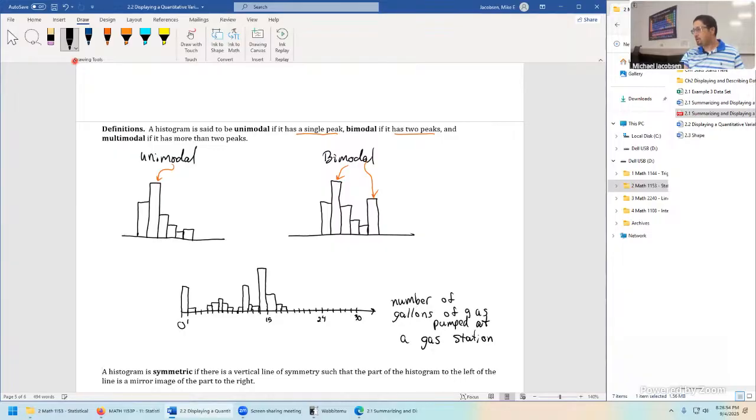And now we're looking into some cars that just have more capacity. Maybe some people have trucks and they're filling up, like we mentioned, and it could look something like this. I don't know the average amount of gallons a typical truck holds anymore these days. So this would be just a random example for something that is now multimodal. Maybe not the most realistic graph, but kind of believable in a way for how people's pumping behavior at a gas station, for how much they fill up their tank, would really look like in real life. There'd be lots of different main peaks, main aggregations of data. Well, any questions about that so far?